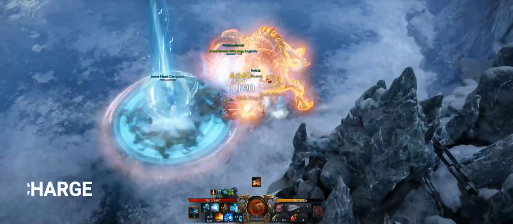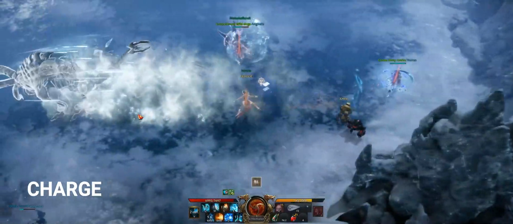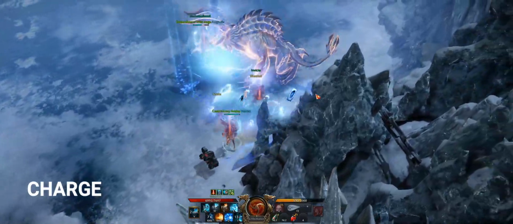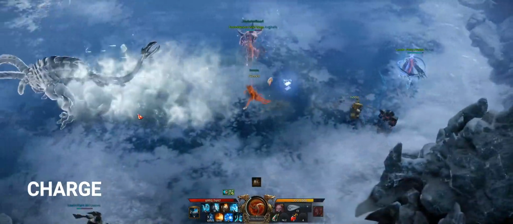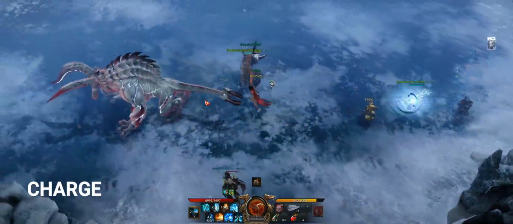Next move we'll be talking about is his charge. He does a wind-up animation before running forward. He paws the ground with his left foot, and he'll charge towards you. Below a certain health, he'll start being able to charge 3 times in a row. Keep that in mind. That's a good tell to know that he's low.